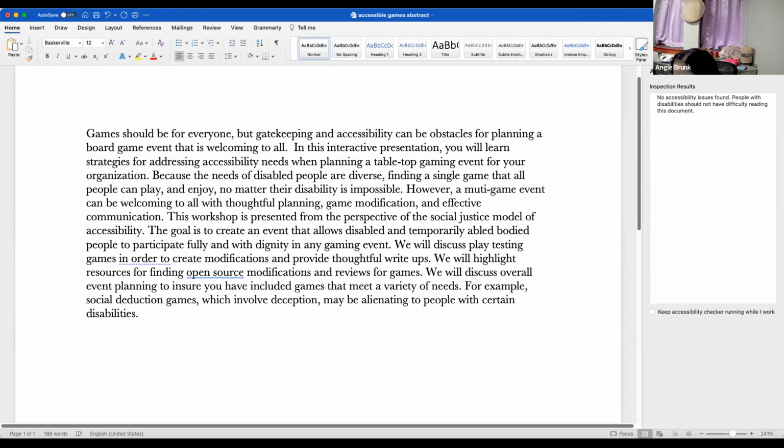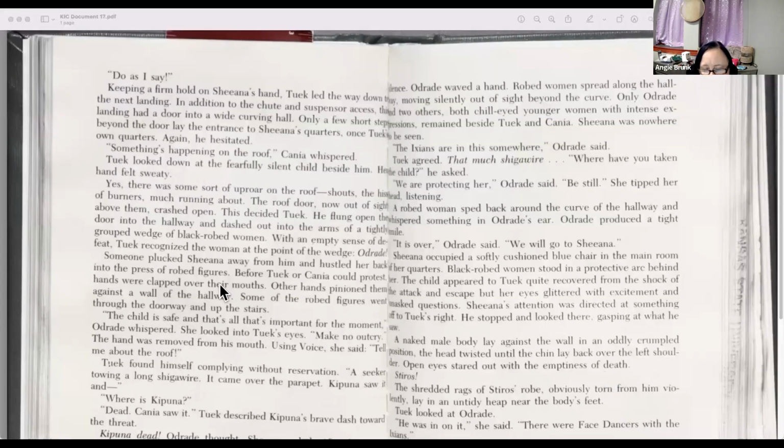Okay, I see where we're at time-wise. All right, let me see if I can get this to behave. Is my Read and Write Gold showing up?